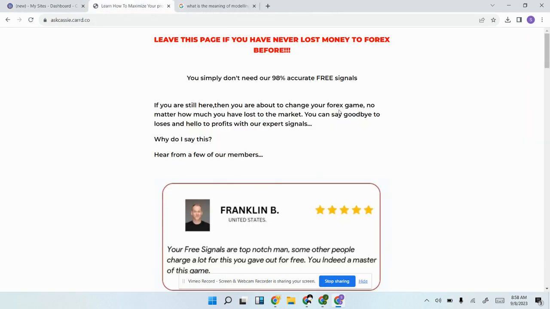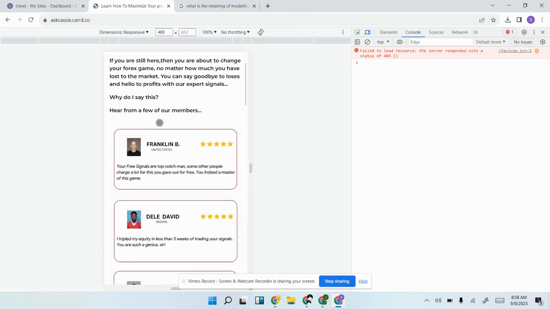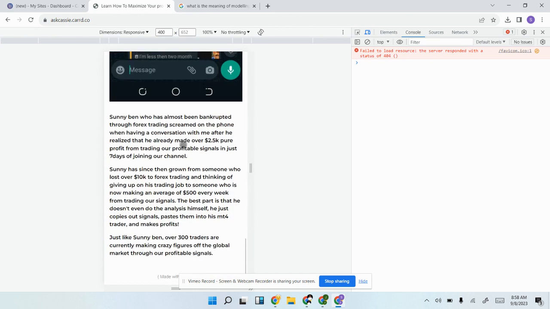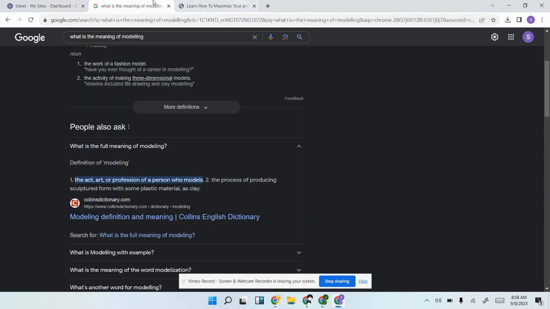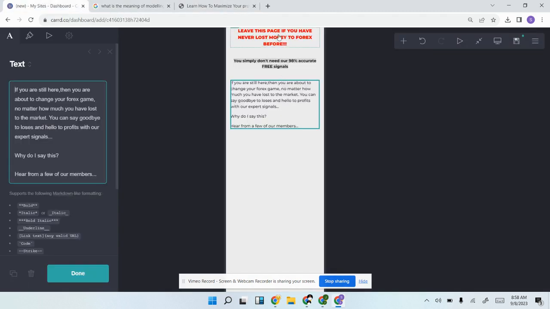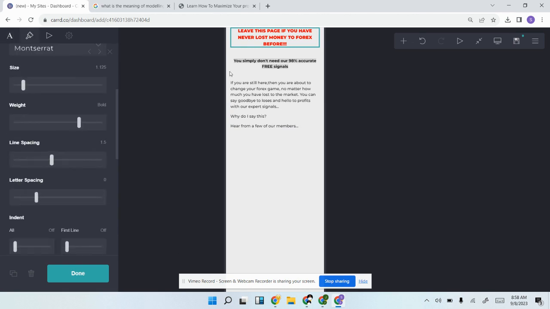Now let me press Control Shift J. Let me inspect this site for mobile and see how it looks like. You can see how this one looks like. This one looks very fine, but this one is not looking like that yet because it just started. But I'll actually do it to look like that. But the best thing is, let's just finish what we're doing. Let's finish what we're doing.